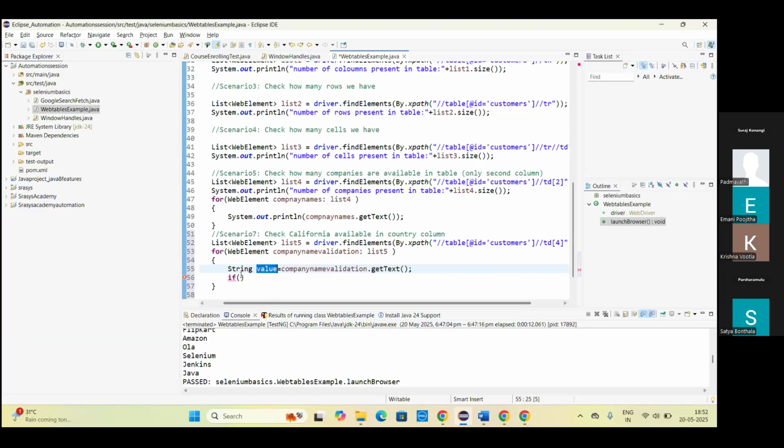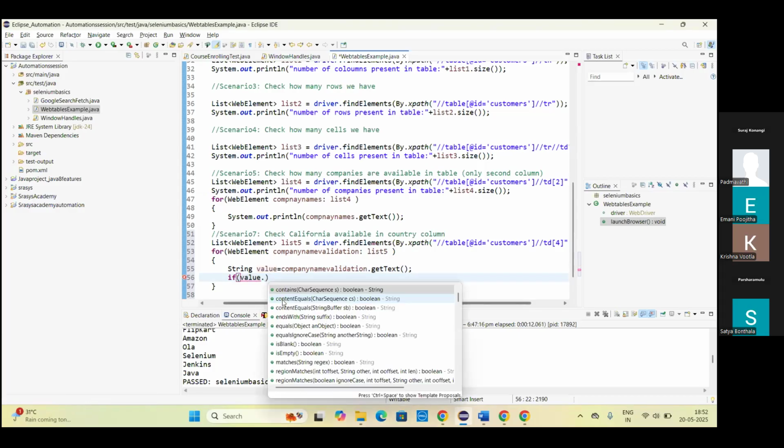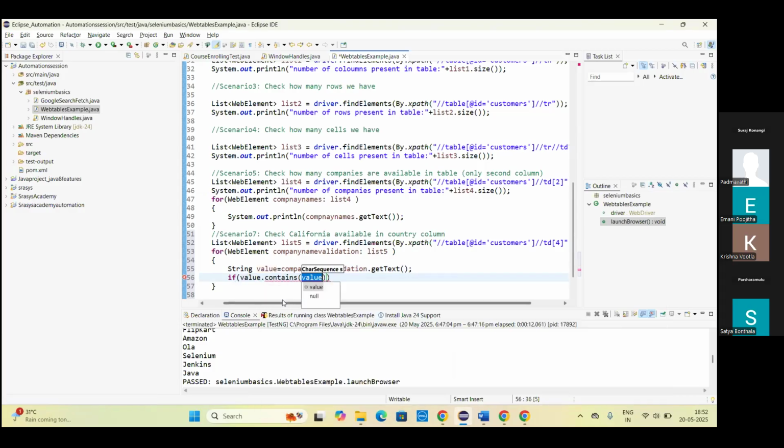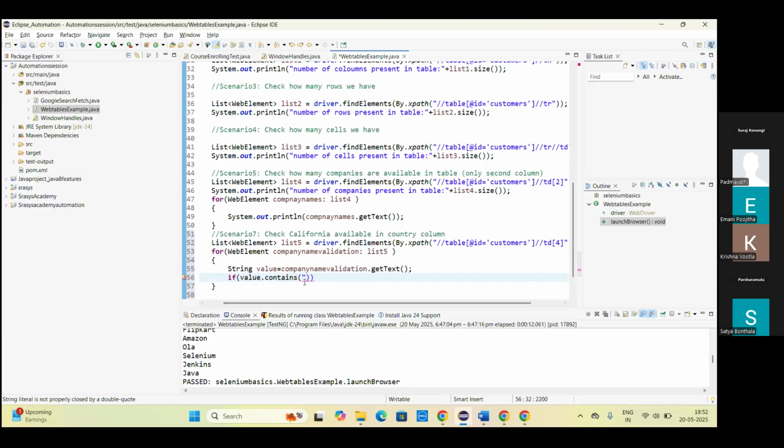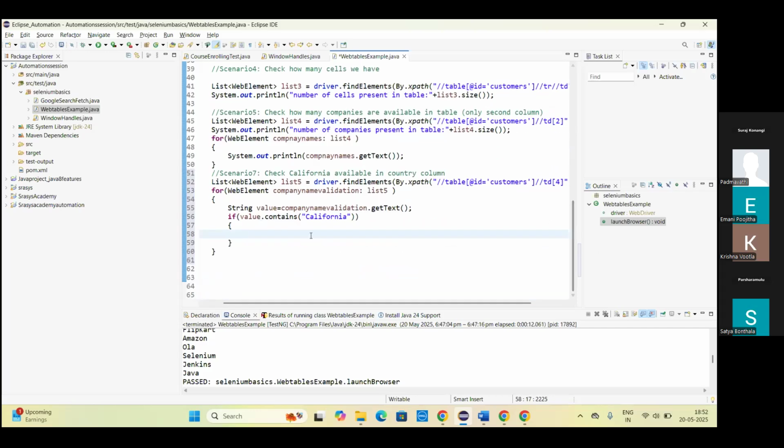Now I'll check in this value variable whether California is present or not, with the help of the contains method. Inside this, I'll pass California. If California is present, then my scenario got passed.